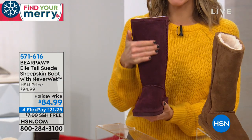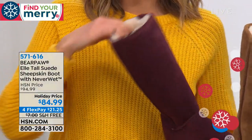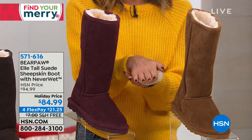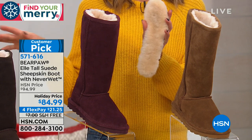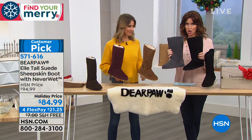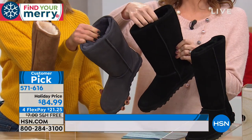It's 100% cow suede. Then we have the wool blend lining on the inside — about one inch thick and so soft and dewy. On the bottom we have the sheepskin lining. I wish you guys could feel through the screen because it is so soft and it's a natural insulator — it's going to keep your foot warm in cool temperatures outside. And if you're wearing it year round, if it's hot outside, it'll keep your foot cool. We also have it in charcoal and black, and those ones have coordinating sheepskin — the same exact color on the inside.